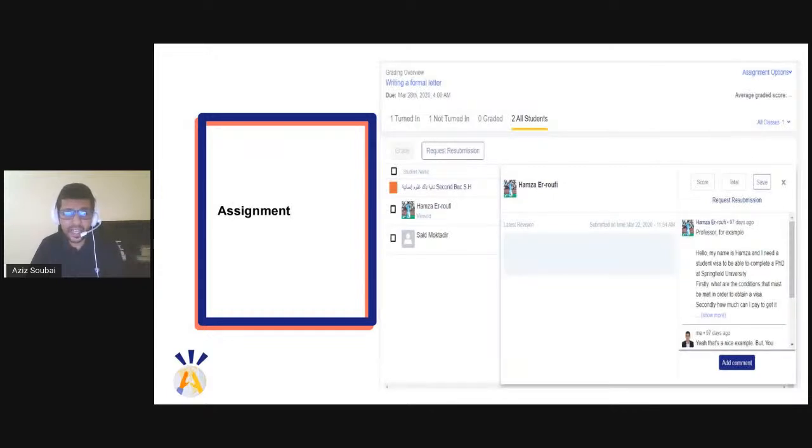What's really amazing about assignment is you can give immediate feedback to your students, as you can see here. Once the students submit the assignment, it's like a conversation. You can have a conversation with students. You can leave a comment on the assignment, which is a formal letter here, and you can correct it and engage in a continuous conversation with students. That's really amazing about this feature. As you can see here, I had a quick conversation with one of the students.